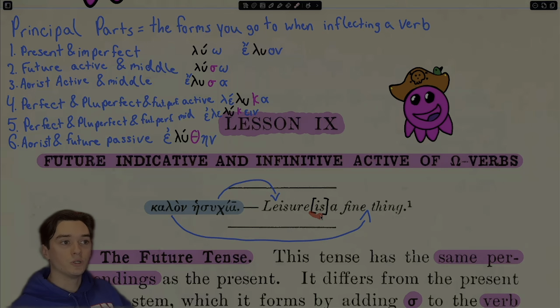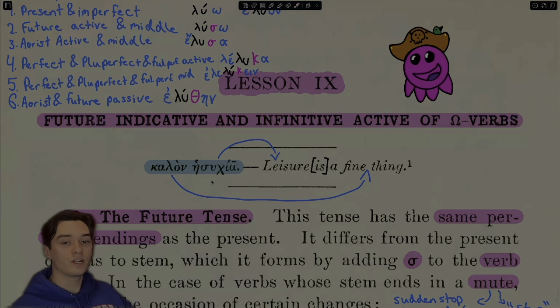In English, we translate this as "is" here. And for that word to line up, you would expect an esti here, but you don't have one. There's something a little bit strange about this, and that's that esukia is a feminine word and kalon is a neuter word. And despite having different genders, they're still corresponding. Kalon is translated as a fine thing specifically because kalon is neuter.